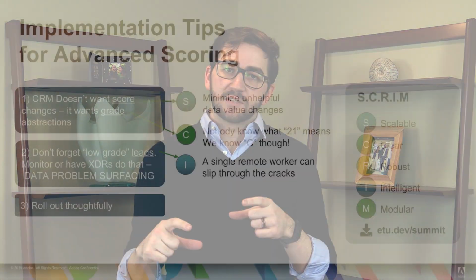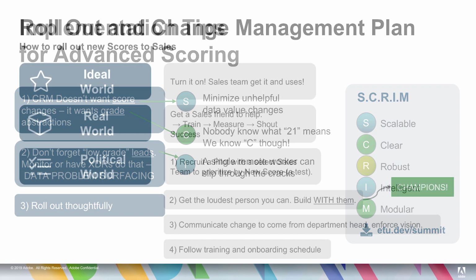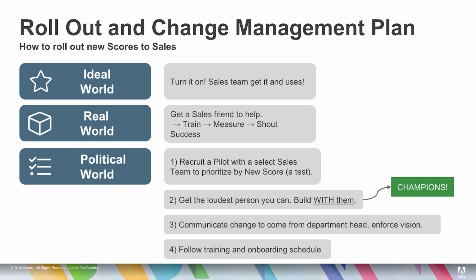Basically say, the higher the score, the more human touch from sales and marketing, even if you're doing an ABM play. And then anything below that turns into more automation, as opposed to we're just going to forget about C, D, and F leads. You should do something with them, but it should probably be a backup where you're expecting lower conversion rates from them and giving them an opportunity to self-service into revenue as quickly as they can, or as fully as they can without needing human touch. And then the last one here is we should be thinking about how to roll this out really thoughtfully. And that's actually a great transition into the next slide here.